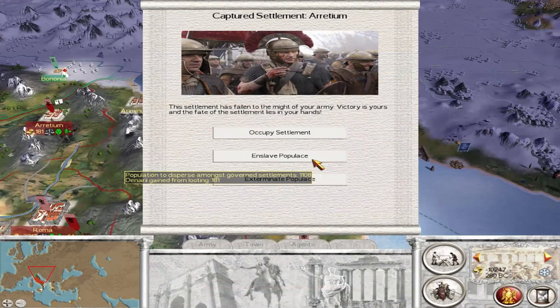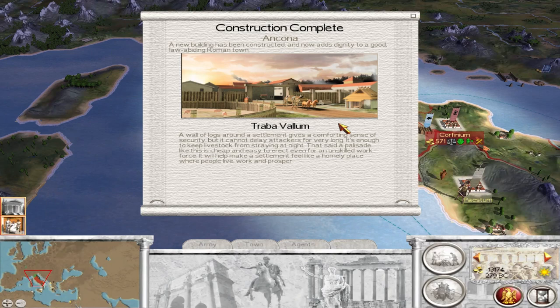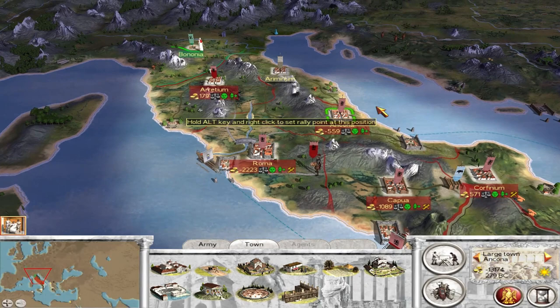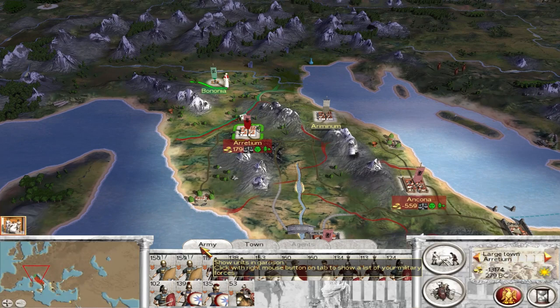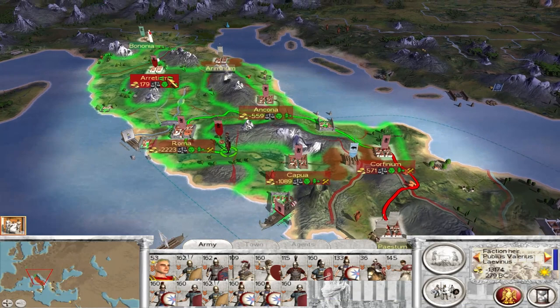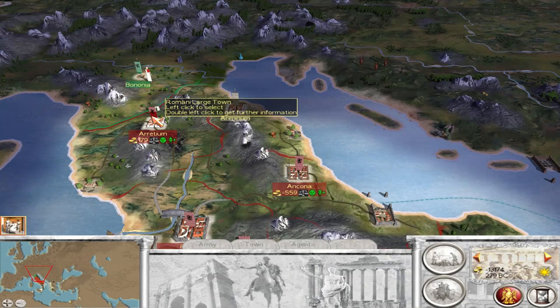It is the spring of 279. Okay, so we got a heroic death for Tiberius Coruncanius, which is sad. We got the palisade completed in Ancona. Just one more turn for the palisade in Corfinium. And we took Arretium. And our army is actually in a pretty good state. Orders. So I wonder, can we just go after Ariminum? I think that's something we can do. I don't think the Umbrians can handle the strength of this army. So I might just do that, and who knows, I might get a man of the hour for that battle.